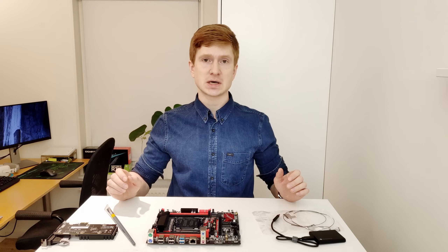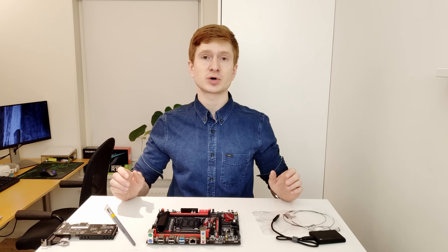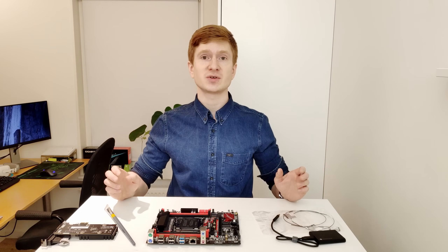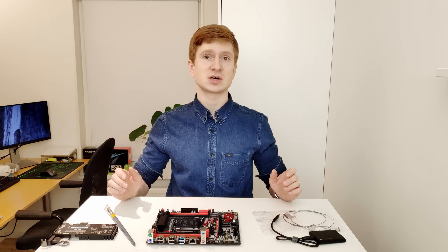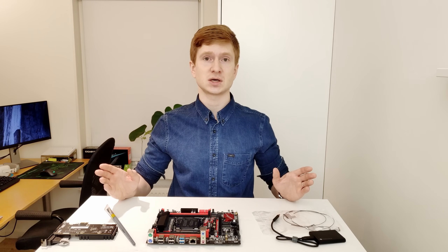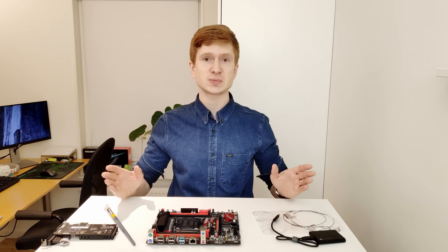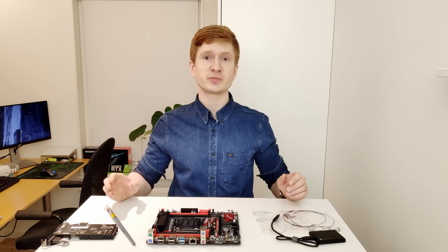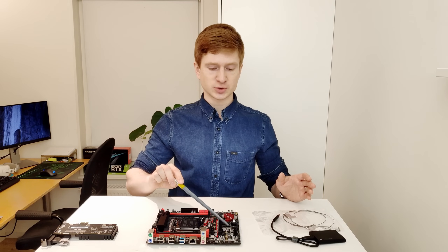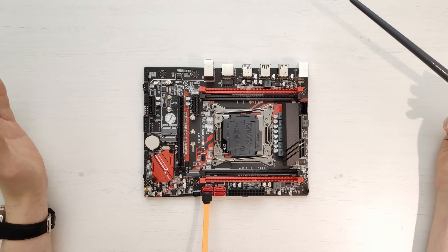Machinist X99 RS9 is the latest release from Machinist for the LGA2011 version 3 platform. Unfortunately this means the motherboard is using a desktop chipset and not X99 C612. The motherboard can be delivered with a B85 or Q87 chipset, and maybe some are even using H81. It looks extremely similar to the Machinist X99Z version 102, but due to chipset limitations the number of USB 3 and SATA 3 ports has been reduced. However, there is also an improvement: there is now an M.2 slot for Wi-Fi and Bluetooth expansion cards.